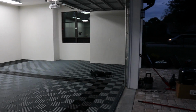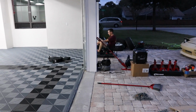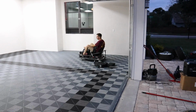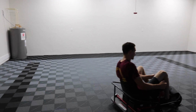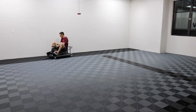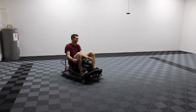All right. Goofball's gonna test out the darts. Ooh, that's a little aggressive. It honestly feels kind of cool. Told you. I don't want to put a tire mark on it. Well, it doesn't really work on the rubber though. Yeah. It's crazy how much of a difference that makes.